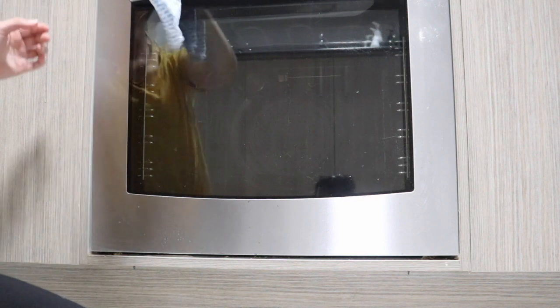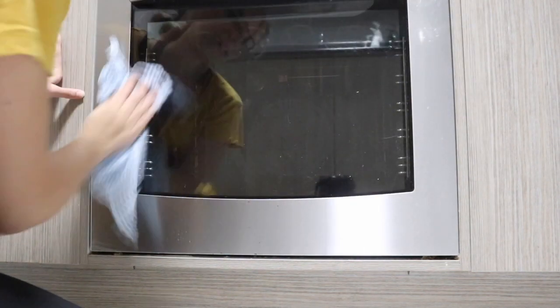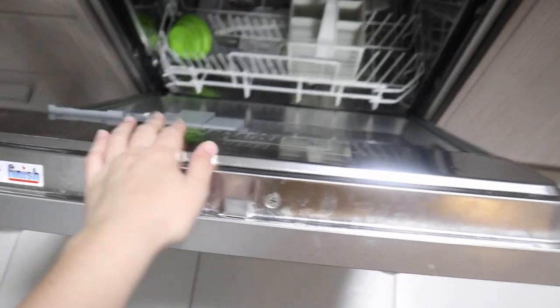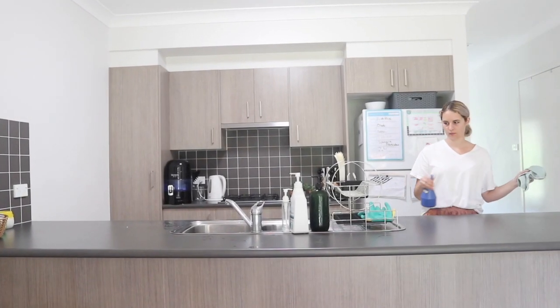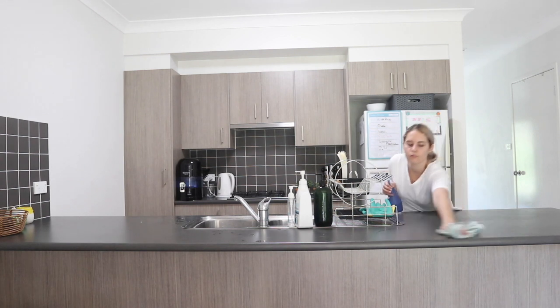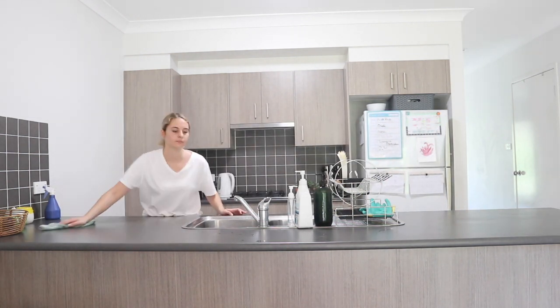Doing this over 2 days, but I wanted to show you how shiny the dishwasher came up. But now it is the next day and I'm kind of focusing on the outside of the kitchen. So yesterday was more like tackling all the inside cupboards and really pulling everything out and decluttering. But today I'm really gonna get into the surface areas.